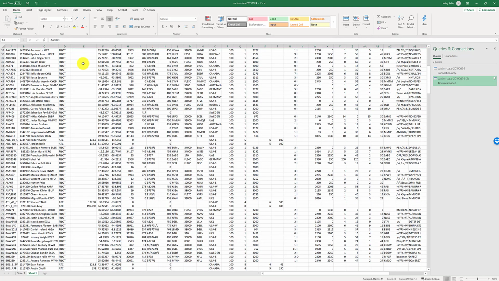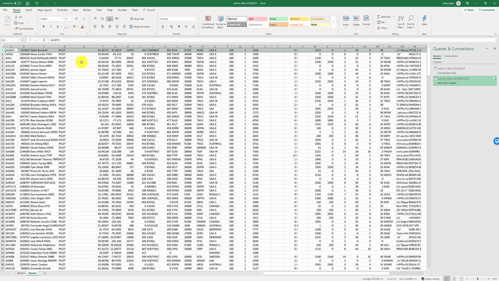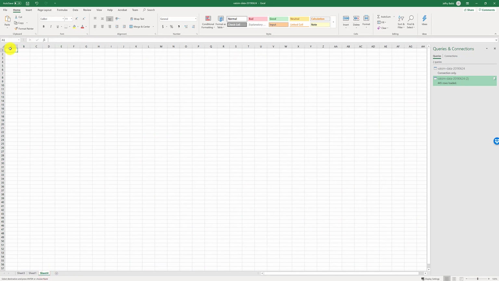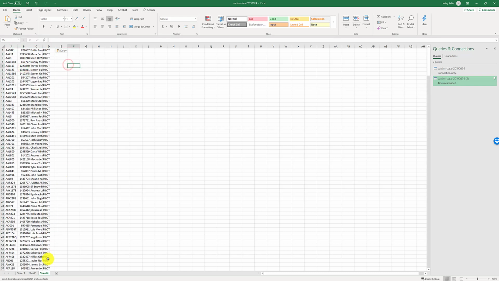And what if I just want those? Let's take those first 4. I'm going to copy that, make a new sheet, paste values.